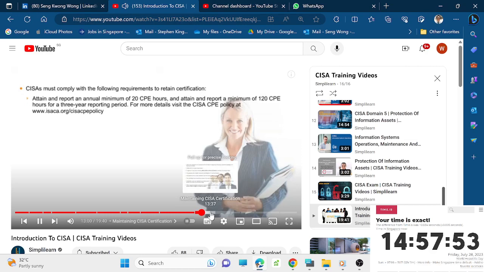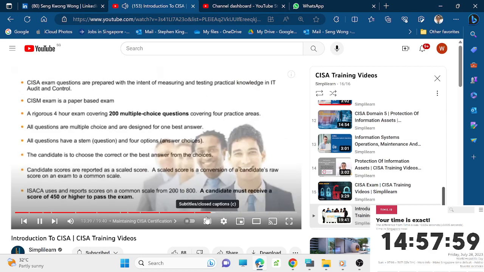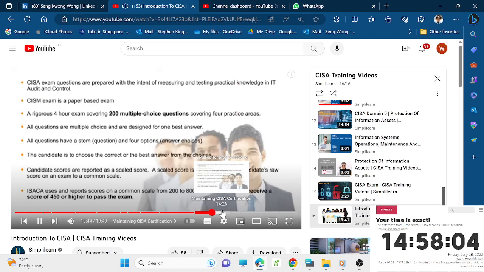For more information, visit the CISA CPE policy. The exam consists of 200 multiple-choice questions and is sat for a duration of 4 hours, which in effect means that the candidate should spend approximately 1 minute and 12 seconds per question in order to complete writing the exam on time. The CISA exam is offered twice every year in the months of June and December. In the year 2012, these exam dates are Saturday 9th of June 2012 and Saturday 10th of December 2012.